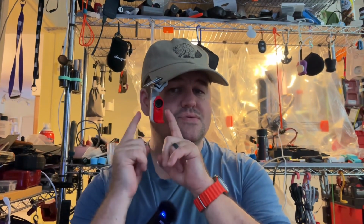They should make either a side indicator. If I was Insta360, and I know that they have other priorities with this camera because it's made for real compact stuff, I would at least put some kind of LED or maybe just something on the bottom where it comes out, the light comes off either side. That way people can do stuff like this. I would also strongly consider making a mount that goes on the front of the hat as opposed to the back of the hat. Now, I've made several of these. Some have been adjustable for, say, people that had flatter bills, but this is the one I stuck with, so I more or less ruled the other ones out.